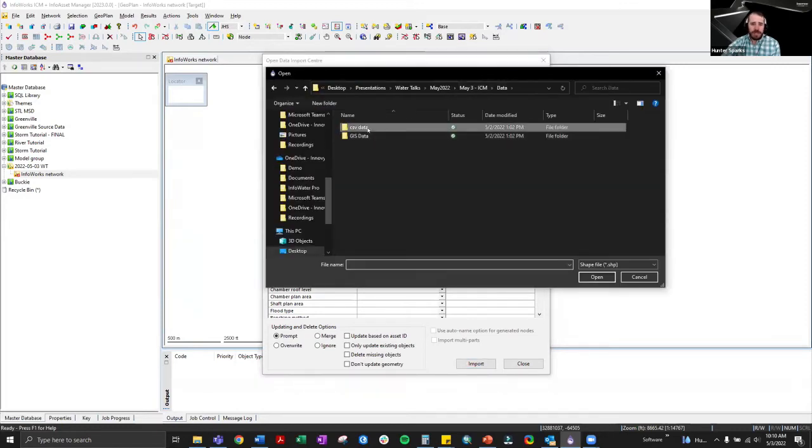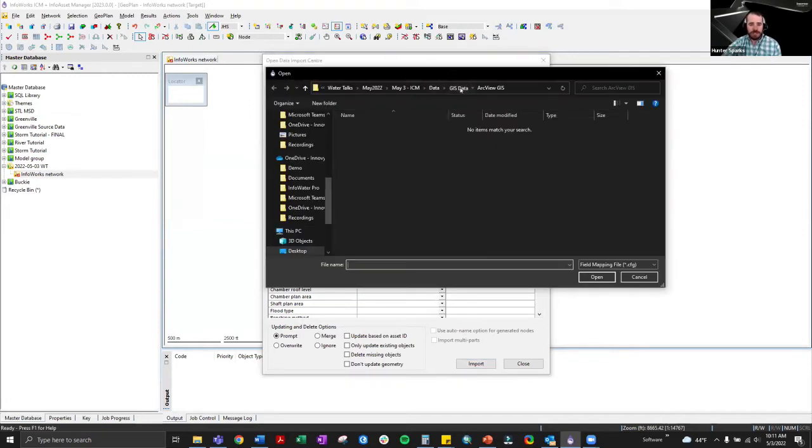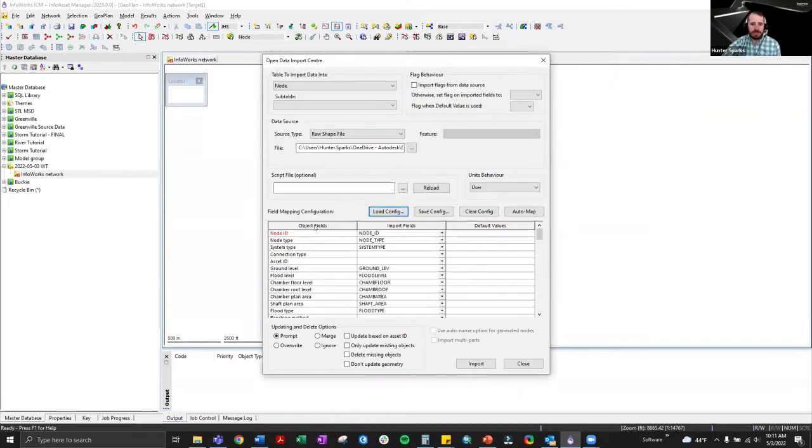So we're going to go ahead and navigate to where we are saving our nodes. And so as we can see down here is we've got the object fields and then the import fields, which is the information that is tied to the file source that we're bringing in. And you can go down and you can choose individually to bring these in. But if it's a file format that you work with all the time, that you're bringing over, you can actually save configuration files. And what this is going to do is it is actually going to map the different object fields to the import fields so that you're not having to do that manually over and over again.